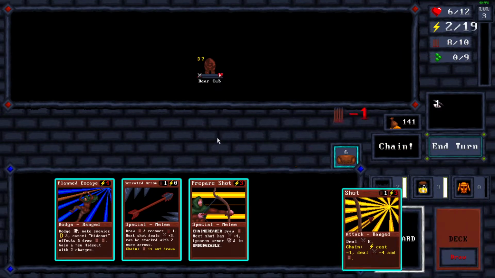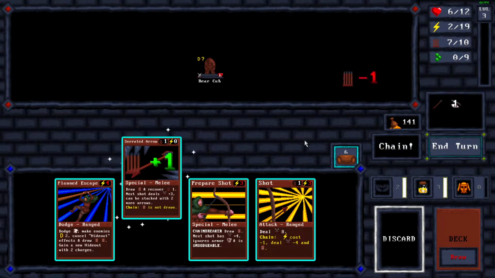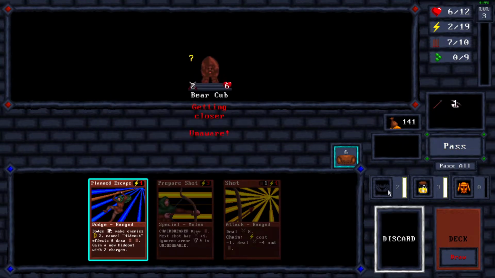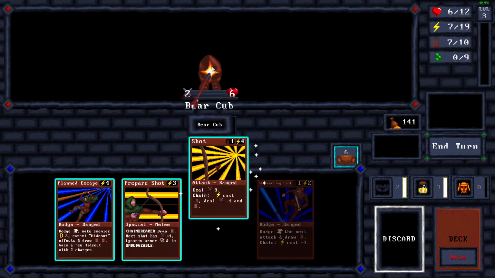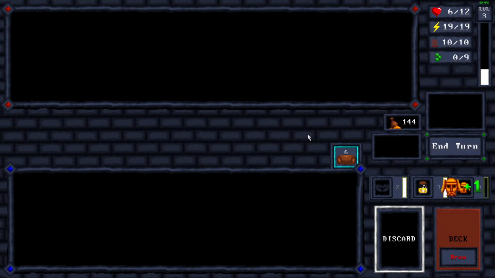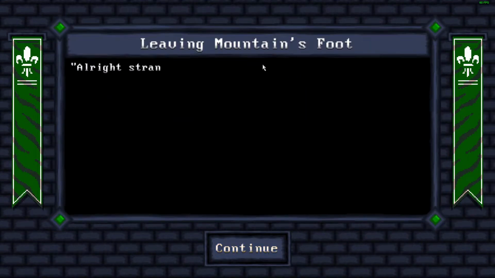Okay, and then one more bear hand. Well, can't really. Well, okay. I have these for just in case as well, so I shouldn't worry too much. The bear cub dies. I'm so sorry, bears, but you were in my way. Okay, got 5 HP, good.